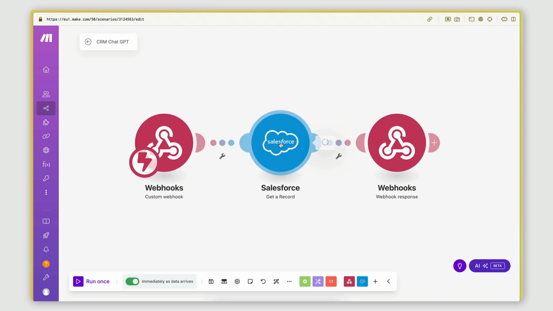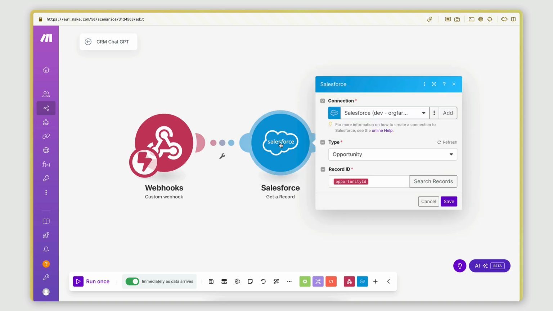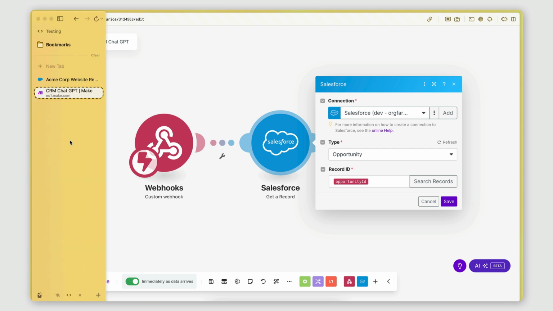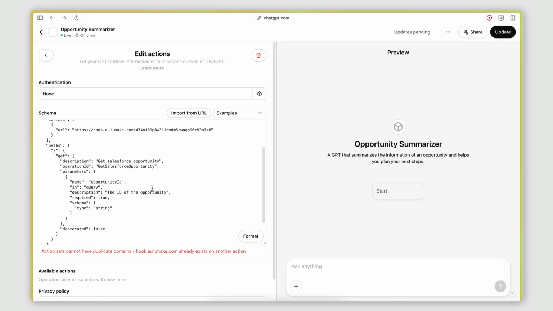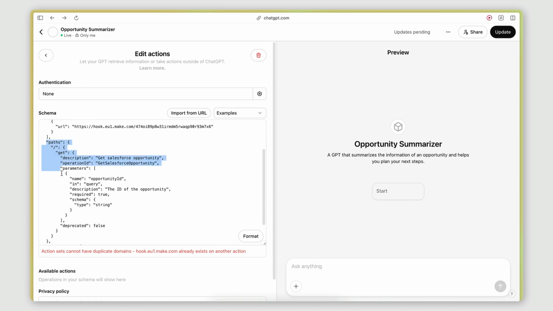Now, the way that we know which opportunity to retrieve is using the opportunity ID, which is passed as a parameter to the webhook request. And you can see here in the schema that at the point where I define the path that I want to make an API request to, I explained that there is a parameter called opportunity ID that needs to be filled out with the ID of the opportunity, right?